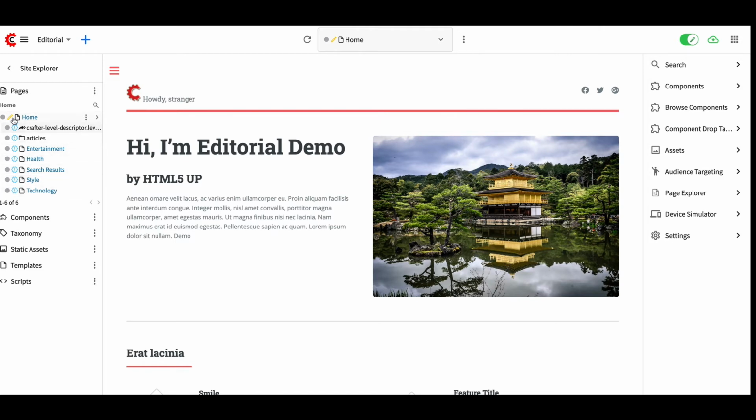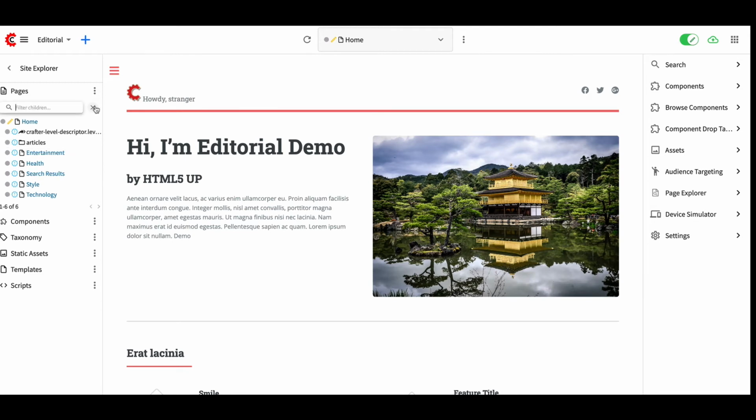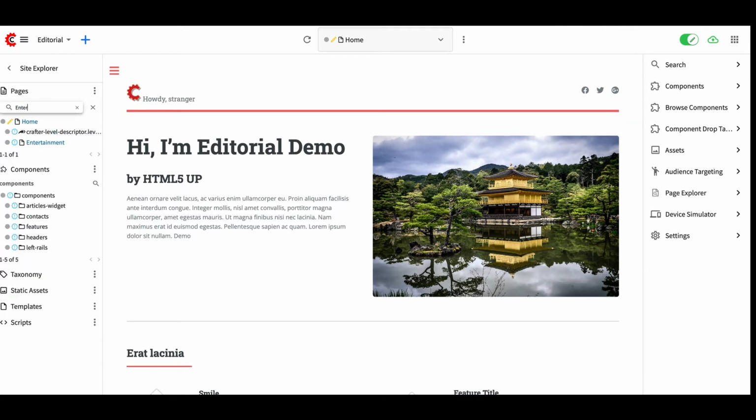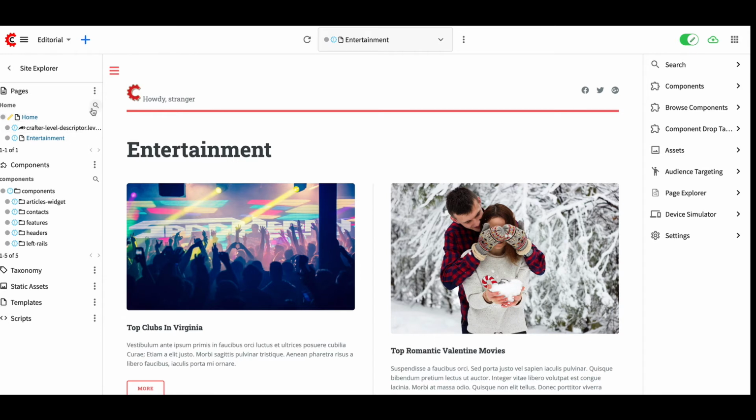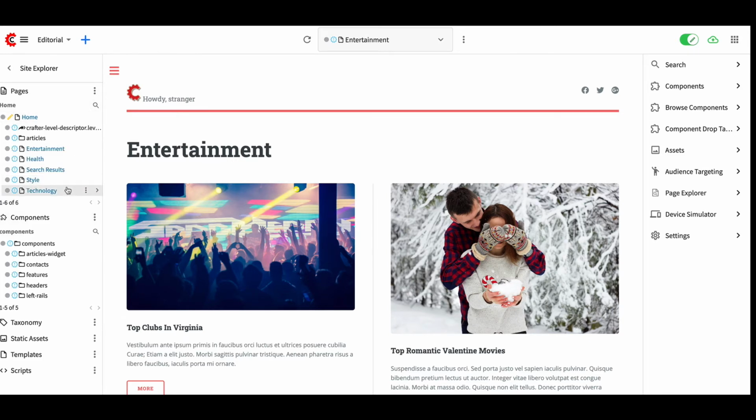And we've also added some filtering capability as well, so that if you're in a large folder with a lot of items or something with a lot of child items, we can easily filter those items. So here, let's just quickly filter for entertainment, and you can see that filtering working. So just makes it a little bit easier to find your content when you've got a lot of it. Let's go ahead and remove that filter, and then we can see here that all the content again shows up for the given level that we're at.